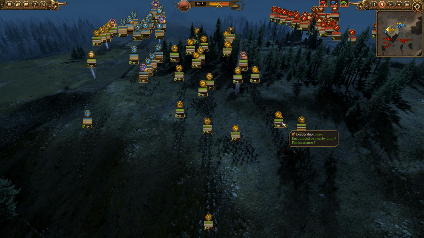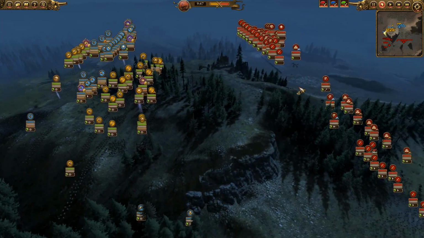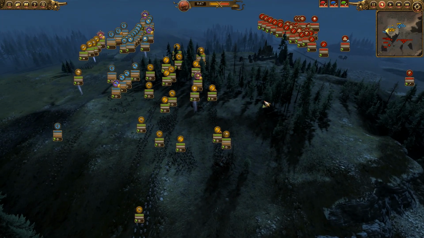Hello everyone, welcome to another 2v2 battle for Warhammer. This is going to be the greenskins versus vampire counts, and I believe there was 30,000 gold per side, which is a ton.